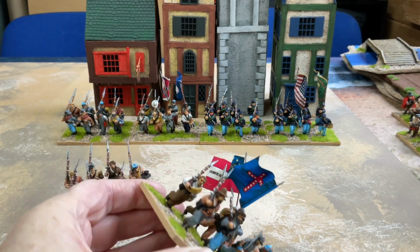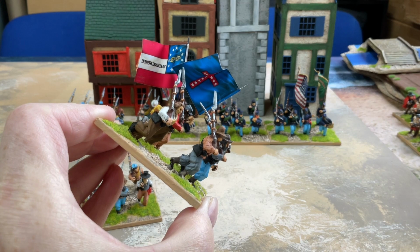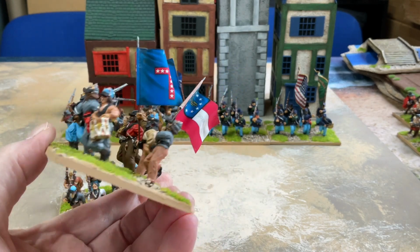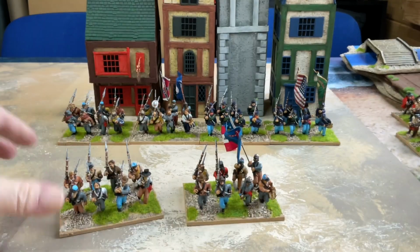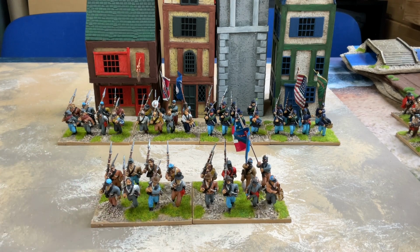For some reason, the 2nd Kentucky have their name upside down on the flag, but it's meant to be that way. It's got the ghosted reverse image there. No idea why. I'm sure they knew. They're from Kentucky. Who can fathom them? Anyway, okay, nice set of Confederate infantry there.